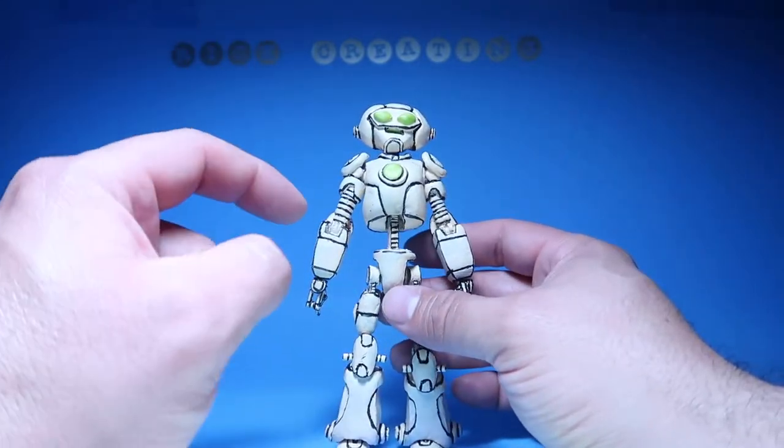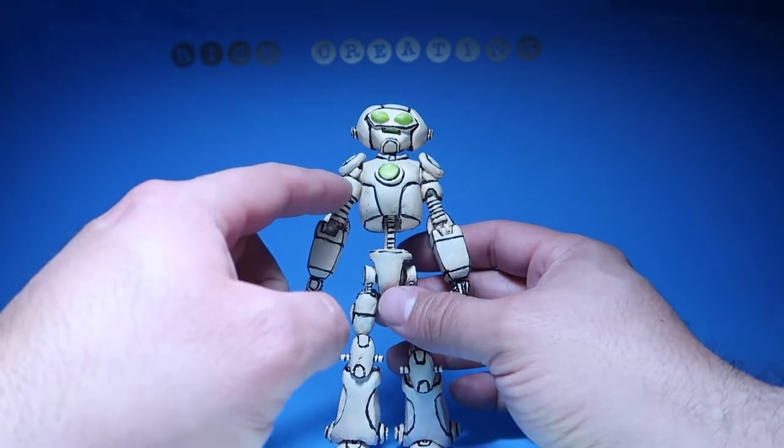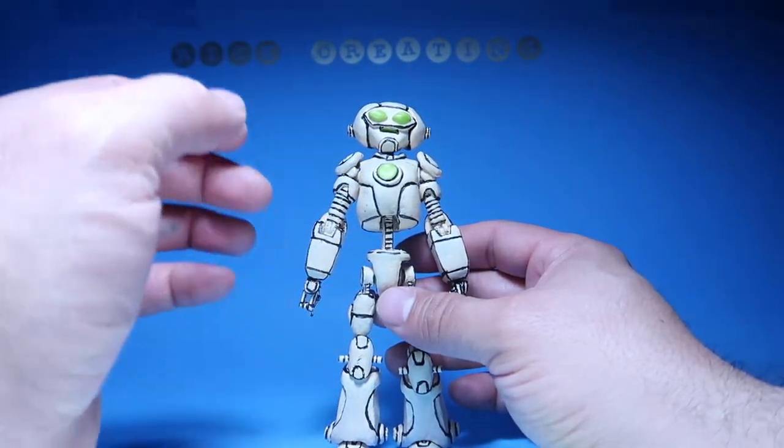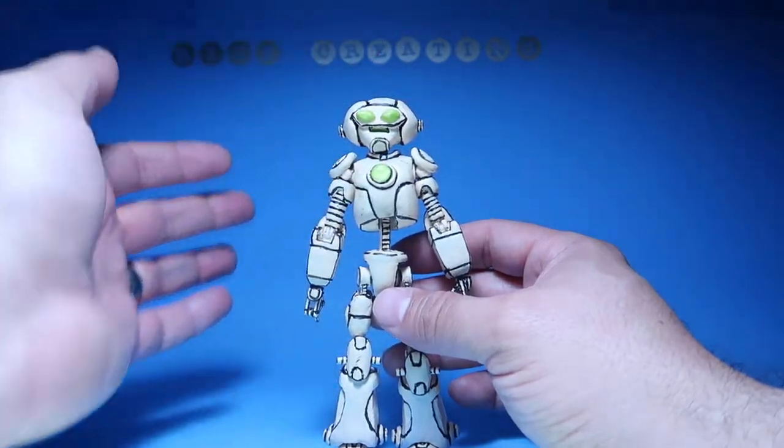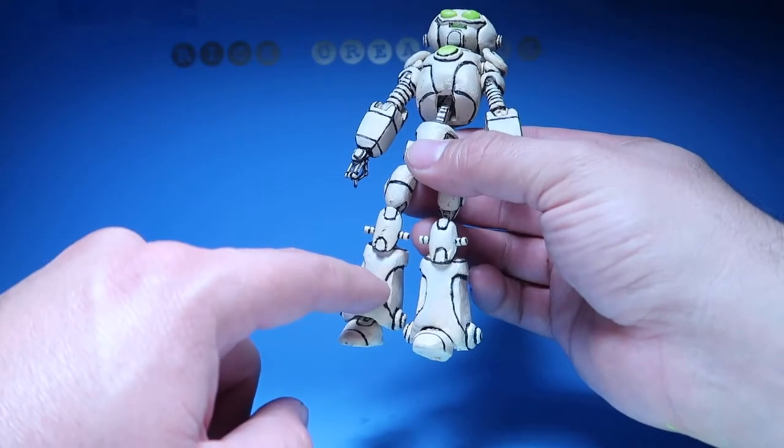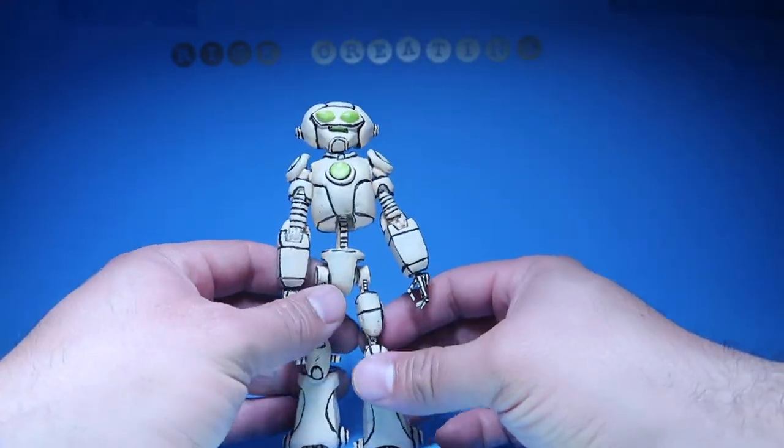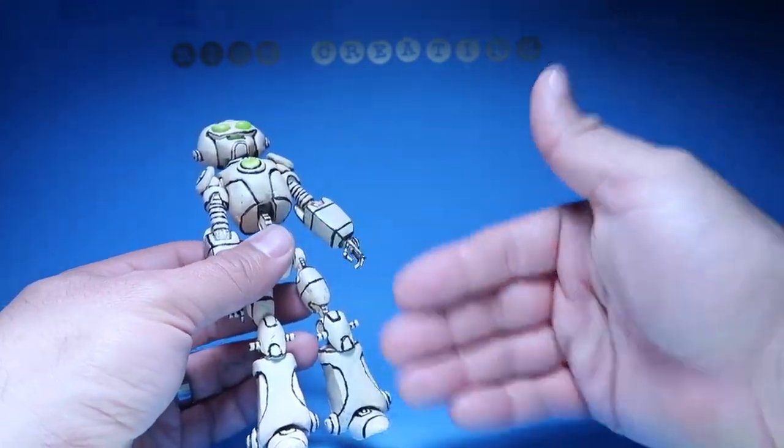But anyways, so yeah, that's why this figure took forever. All these little things that had to do layer after layer after layer. Wait until it dries, put another layer, wait until it dries, put another layer. Especially his head, to sculpt his head took forever. To sculpt the feet or the legs or the shins I should say took forever as well because it's so thick. I had to do layer, layer, layer, and then finally sculpt it out.